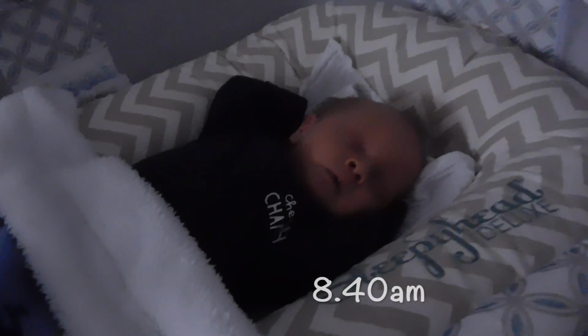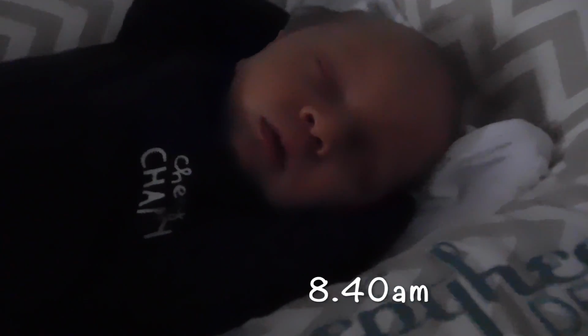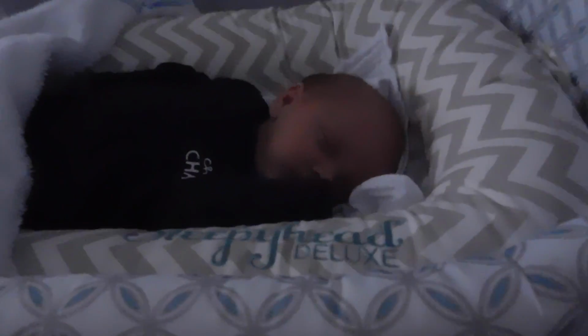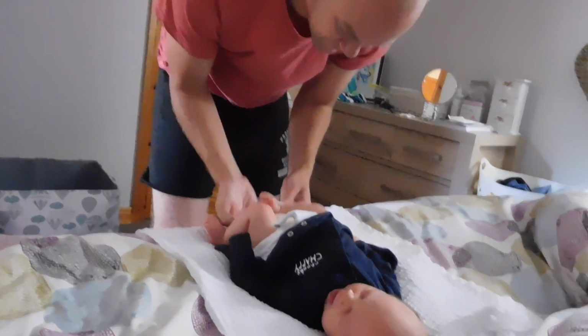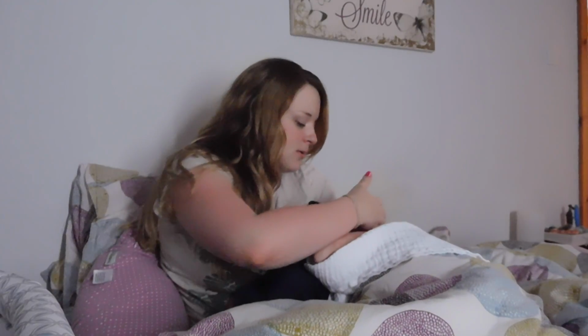The next time I woke up was around 20 to 9ish, and as you can see Jonah was still very comfy and fast asleep, but he was starting to stir a little bit and come around, so we got him up at this stage and Peter changed his nappy to get him woken up a little bit so that he'd be ready for a feed. We don't like to let him go too long between feeds to make sure that he gains enough weight, so if he goes a certain length of time we will try and get him woken up to feed.